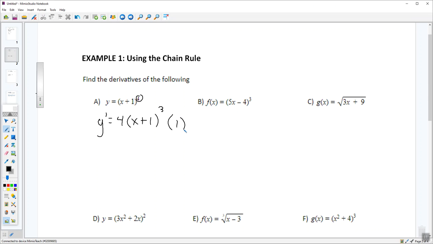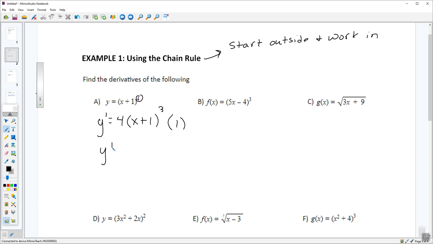Talk to me about the relationship of what we just did with chain rule and what we would have known if we would have expanded and done our prior rules of derivatives. What's true about those two expressions? Exactly the same. So does the rule work? The answer is yeah. Chain rule. Let's make a note up here. Start where, kids? Inside or outside this time? Outside. Start outside and work in.